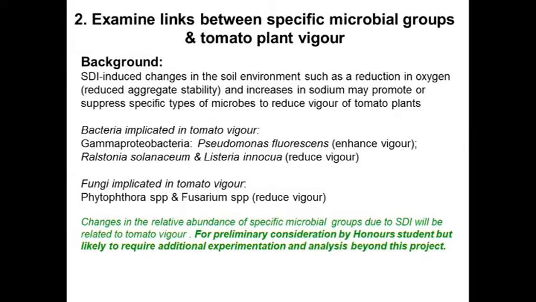So we're trying to look at the changes in microbial communities, not just in the soil, but also in the tomato roots. Something's happening there in the tomato roots that we don't understand, and growers are always coming in going, oh look, what's this? And we send it off to Crop Health or New South Wales, and it comes back with Fusarium, Phytophthora, Pythium, and I can tell the grower before they send the test off what it's going to tell them, and it really tells us nothing because they could all be secondary.